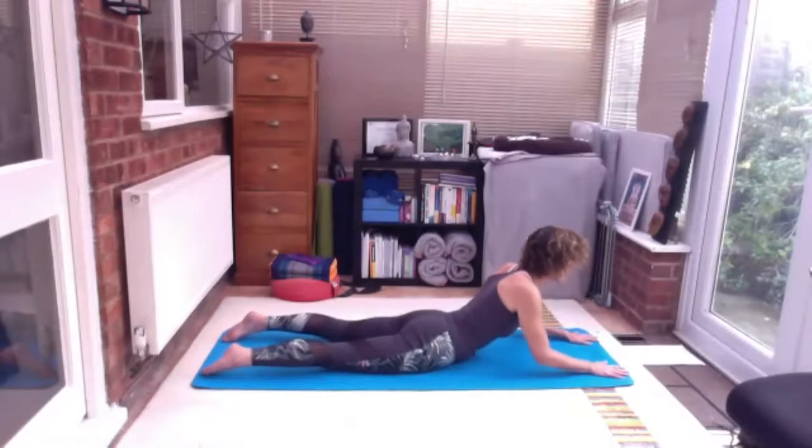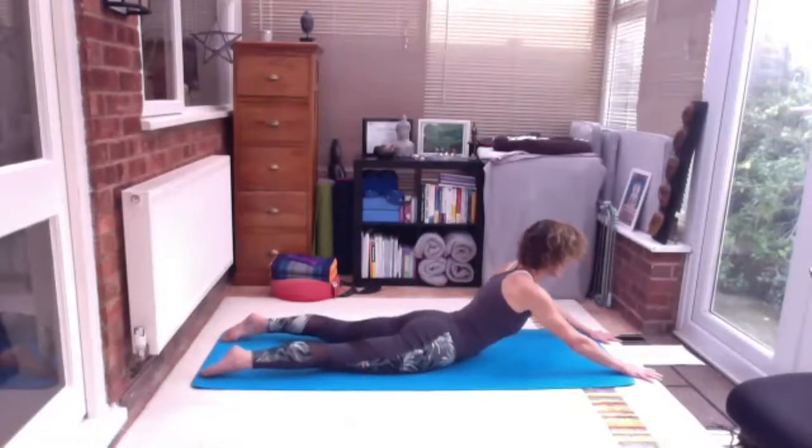And then extending the arms out in front of you, coming into seal pose. Okay. And again, just opening through the heart center. Just watch the shoulders have crept up by the ears. Create that space between the shoulders and the ears. Lifting through the front of the body.